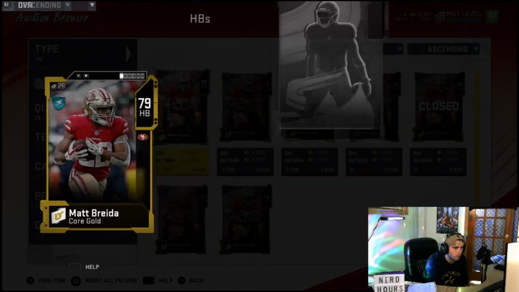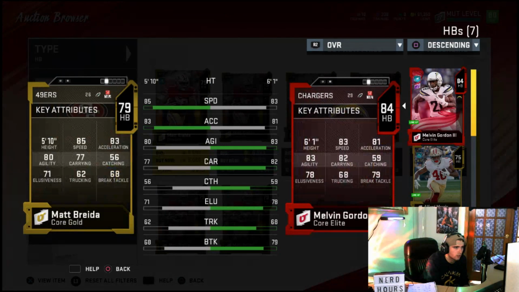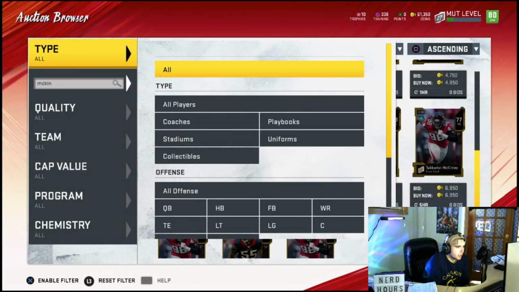Let's compare him to Melvin Gordon I've got starting right now. Really? The difference between these cards is 25,000 coins. I don't see it. Now we're going to be looking at Jerick McKinnon.